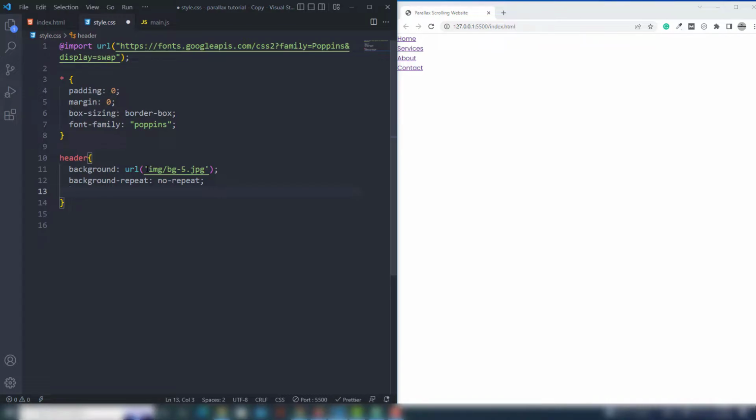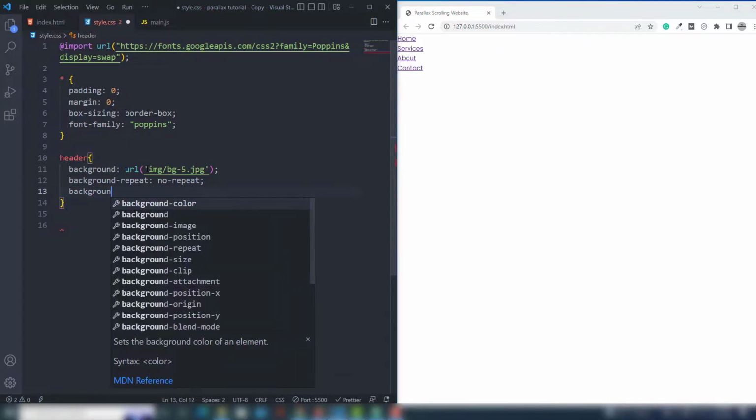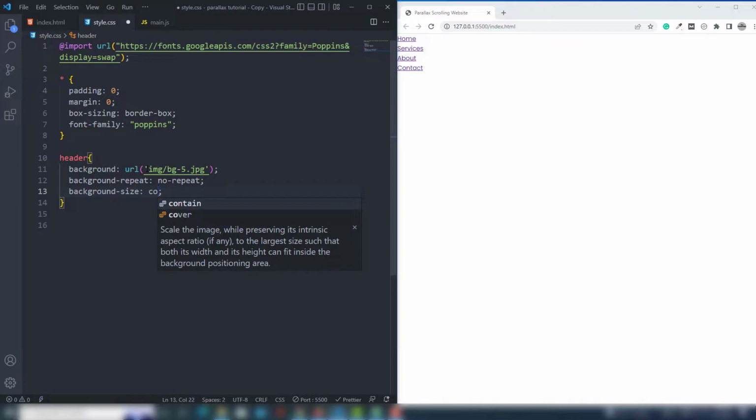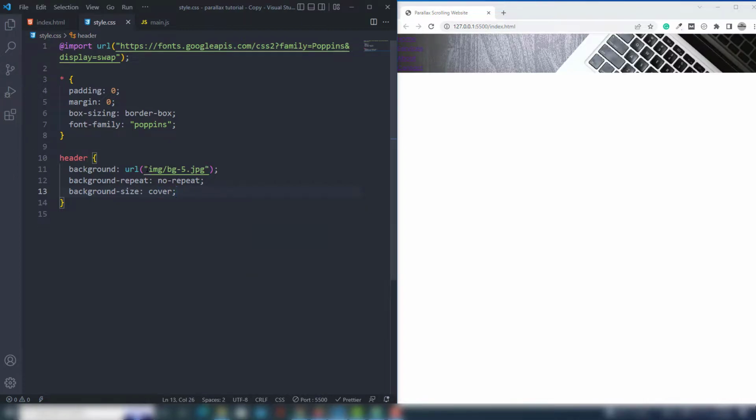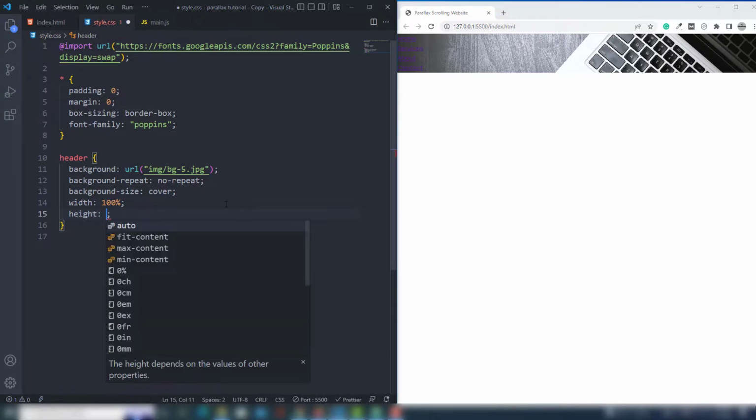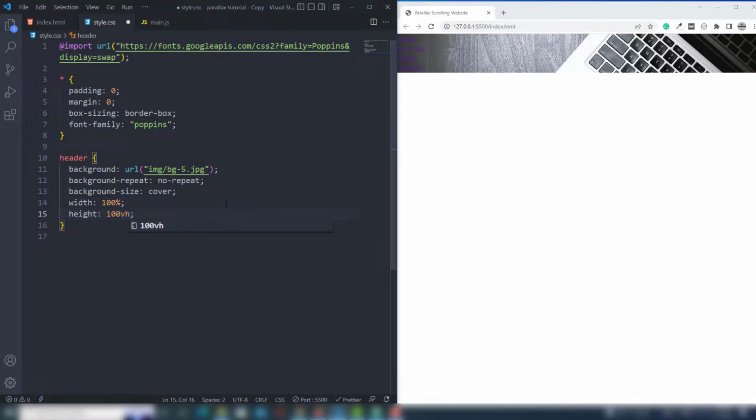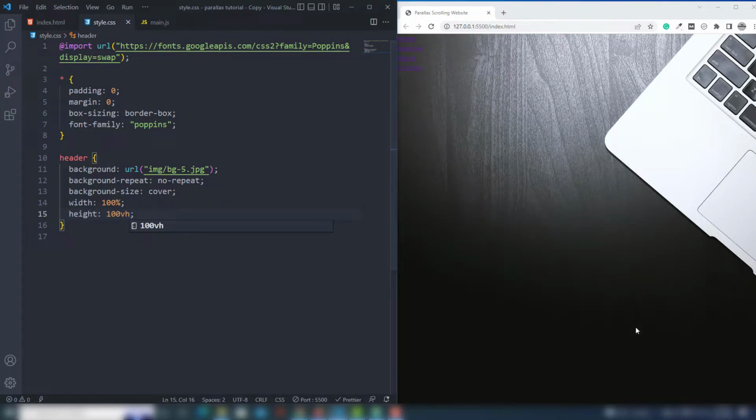And then I'm gonna use background size, maybe cover? Let's see, right? So behind the menus we have our image, but I will assign the width 100% and height 100vh. So save, right?